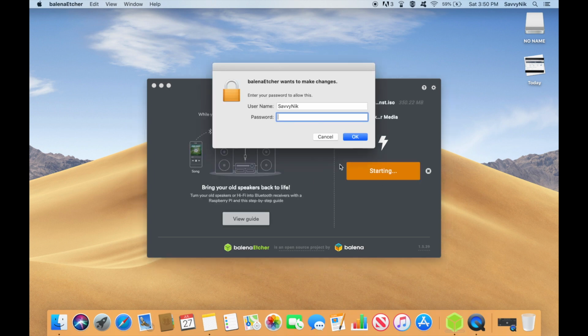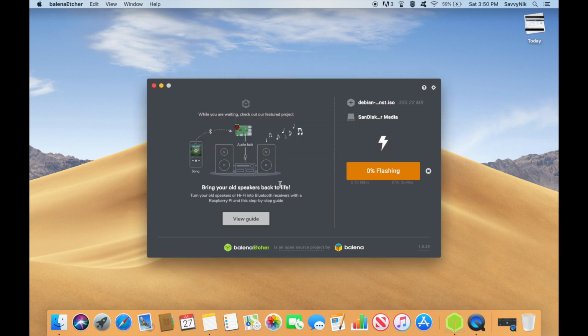It's asking me for a password here to confirm. And after that, it's starting to flash the disk. So in a few minutes here, we'll have a bootable disk. And after creating the bootable disk, we'll put it into a computer or server of your choice and bring up the install by changing the boot order in BIOS to first boot off the newly created bootable disk. For more information on this, you can research it for your computer, how to bring up BIOS and how to change the boot order.